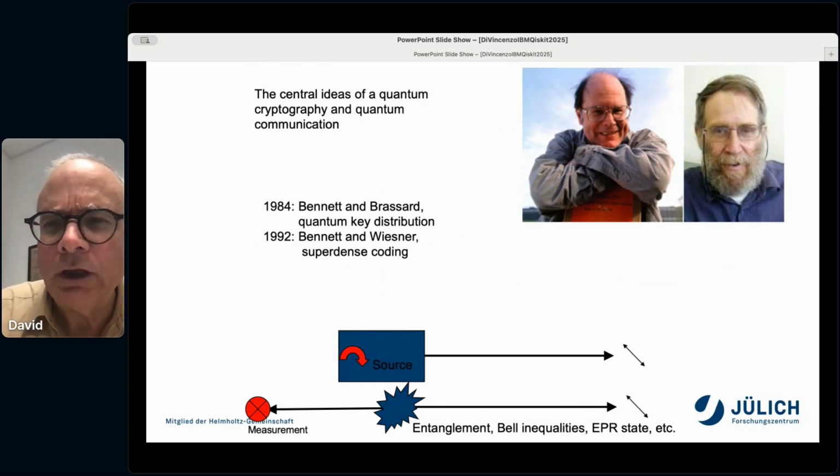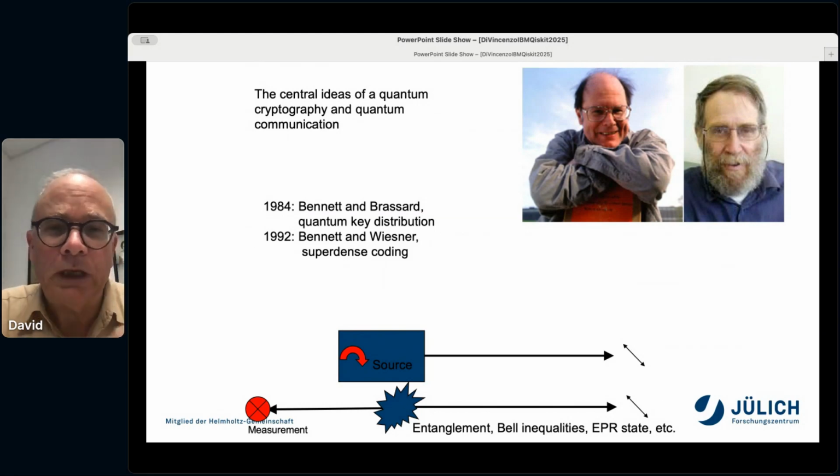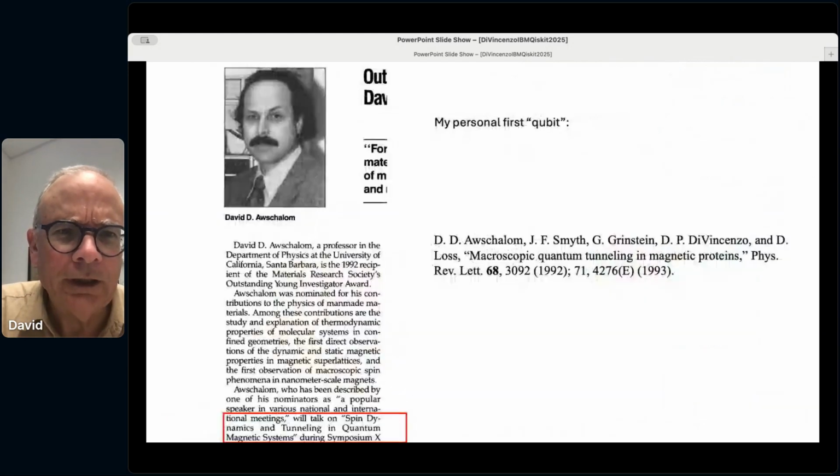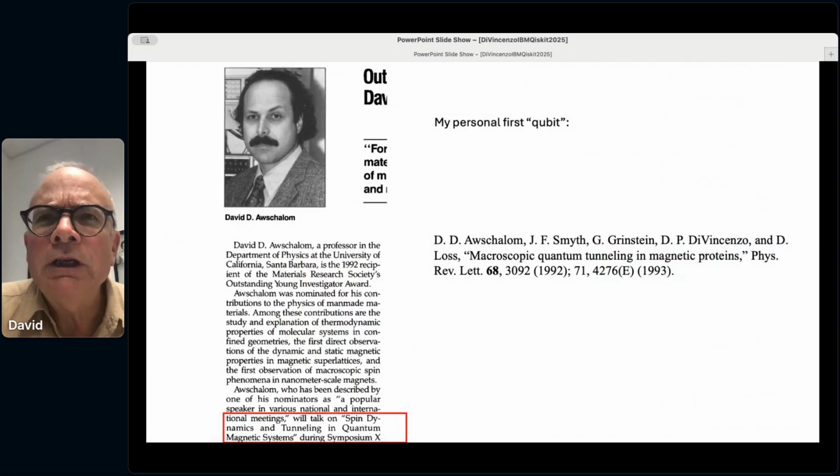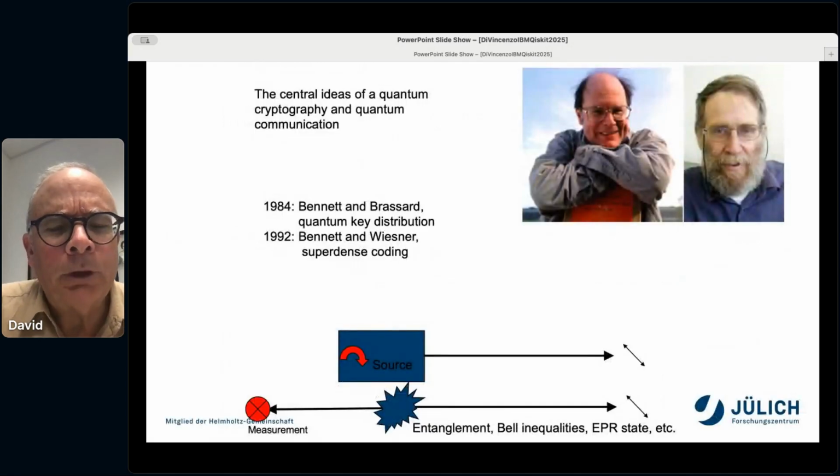So I don't know how many in the audience know anything about the IBM Watson Research Center. It's one big giant building, and the work of Avshalom was in IL1 of the building, really, I think, right at the epicenter of current quantum computing work. But the first qubits at IBM were created as a desktop model of quantum cryptography in IL27 of the big building. And it was that work that I witnessed and which persuaded me that it was a great new field to get into and to think about.